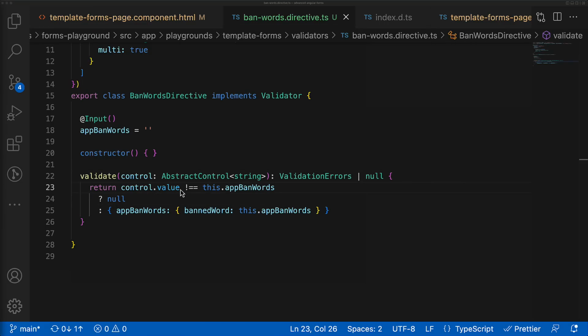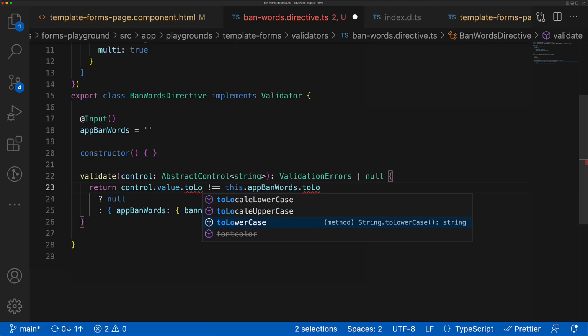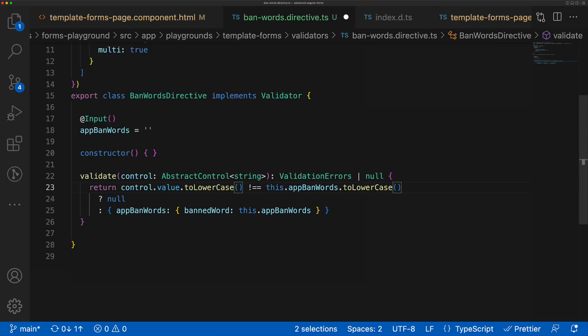First of all, let's fix the case sensitivity by adding the toLowerCase method for both these values. Okay, done. And now let's implement the last feature, namely we should be able to provide the list, the array of banned words.